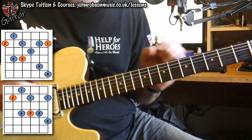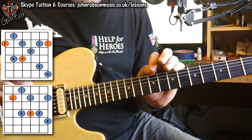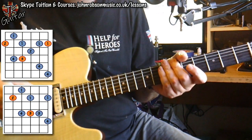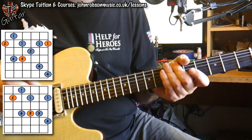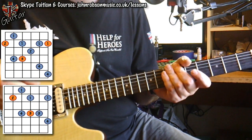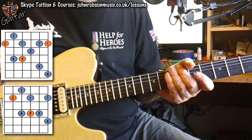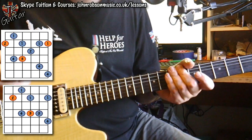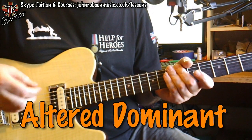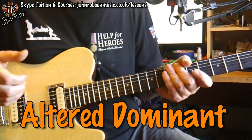Both of those shapes, along with all of the other diagrams that we're going to look at today, are available for my Patreon supporters to download and print off and refer to in future. So if I play a D flat 7 arpeggio over the top of a G7 chord, that gives us a G7 flat 5 flat 9 chord, and that's what we call an altered chord. An altered dominant chord, and these are the sounds that give that jazzy spiciness.